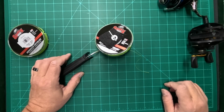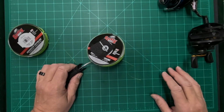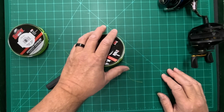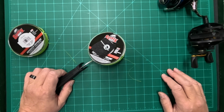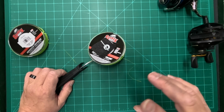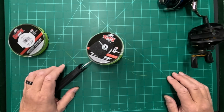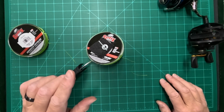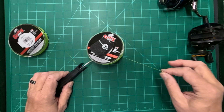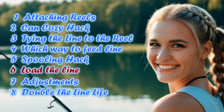The only thing we need to pay attention to is how the line comes off our spool. Braided line is not as bad about keeping its set or memory as much as monofilament or fluorocarbon line is. But I'm going to show you today how to correctly pull line off of the spool and onto your reel, and that way regardless of what kind of line you're using, you're doing it correctly and you'll keep from getting knots and twists in your line. Time to load the line.